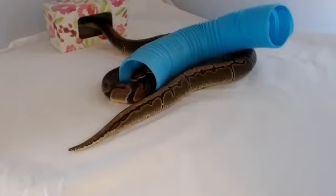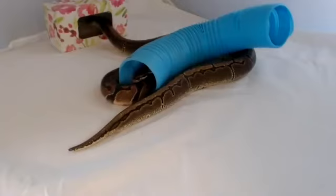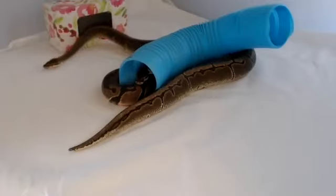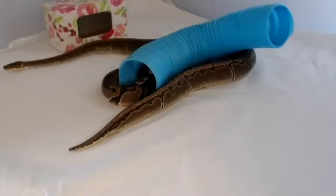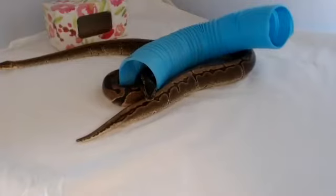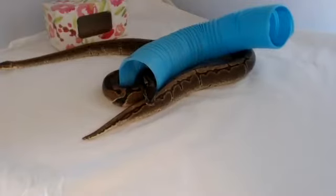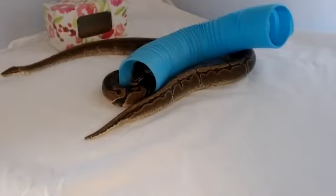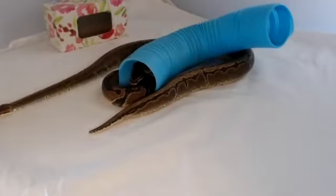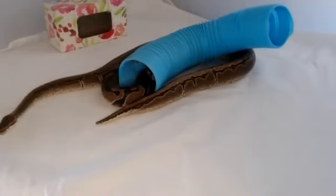Like I said, that was my fault, but they're not going to just randomly attack stuff. They're not just going to randomly attack your dogs or cats or whatever. We have our beagle. He couldn't care less about the snakes. Our Doberman did not care for the snakes when we first got them, but now she couldn't care less too. And of course, the snakes couldn't care less about the dogs. But always remember, whenever you have animals like this, they are still different species. So you do need to watch them and make sure they're not going to hurt each other. I don't recommend leaving them unattended with other animals because you don't want them to get hurt either.